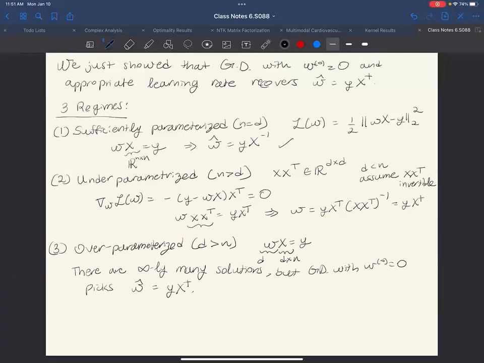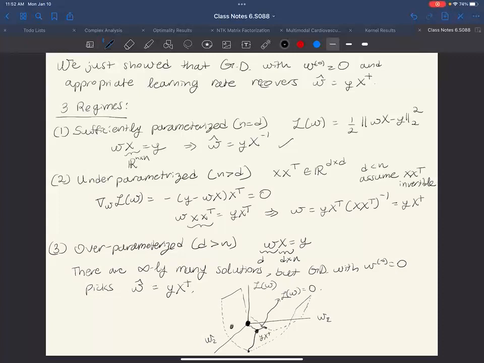Okay. And what does it mean when there's infinitely many solutions? Let me just draw out a quick picture here. So let's say on my z-axis is the loss, and let's just say I have two parameters, W1 and W2. So my loss is going to be some kind of convex looking function. And there's going to be a whole slew of values here where the loss is 0 because there's infinitely many solutions. What did we just show? We showed that if you pick W1 and W2 equal to 0, you're converging to some solution here on this path, which is given by the pseudo-inverse. So here you'll get your YX dagger.